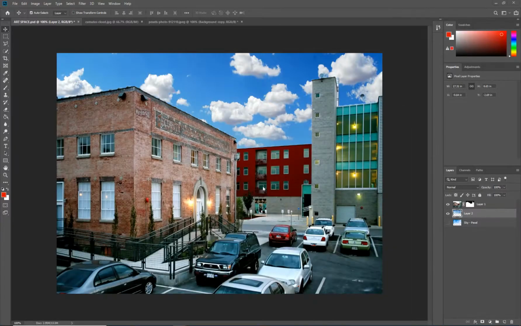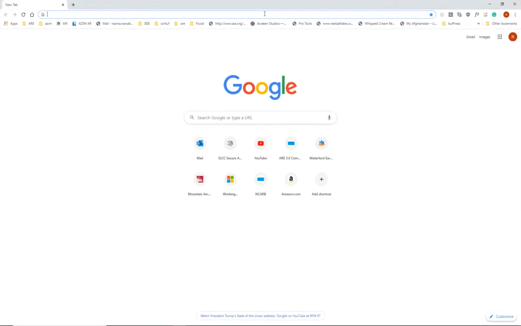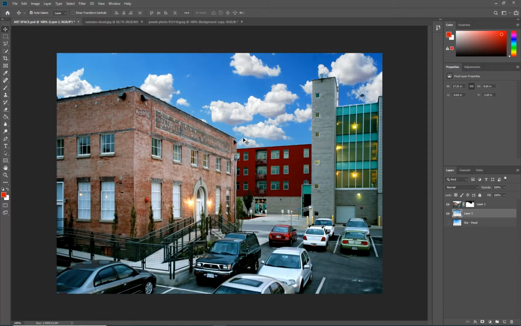So with that, let's continue on this one right here. We've got our sky in here, and we want at least 2 more objects. So think about, this is downtown Salt Lake City. What do you guys see downtown that we might want to Photoshop in here? Or what do you not see downtown that you might want to Photoshop in here?